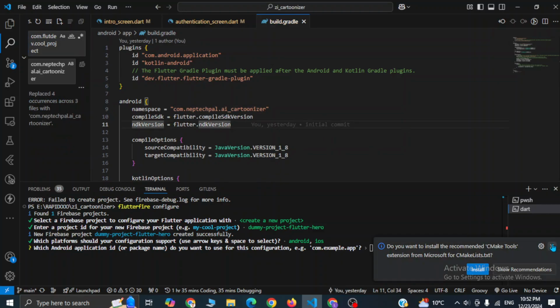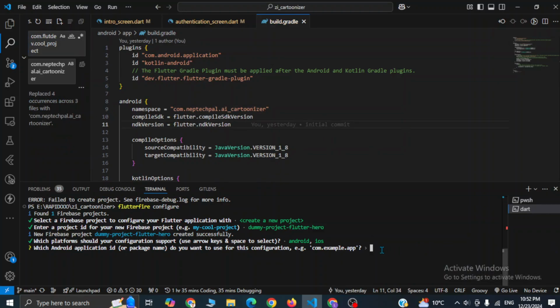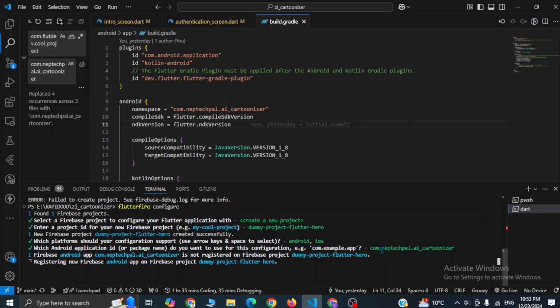Now enter that package name here, that is com.neptechpal.ai underscore cartoonizer. Now it is registering a new Firebase app with this name, dummy project Flutter Hero, with this package name.